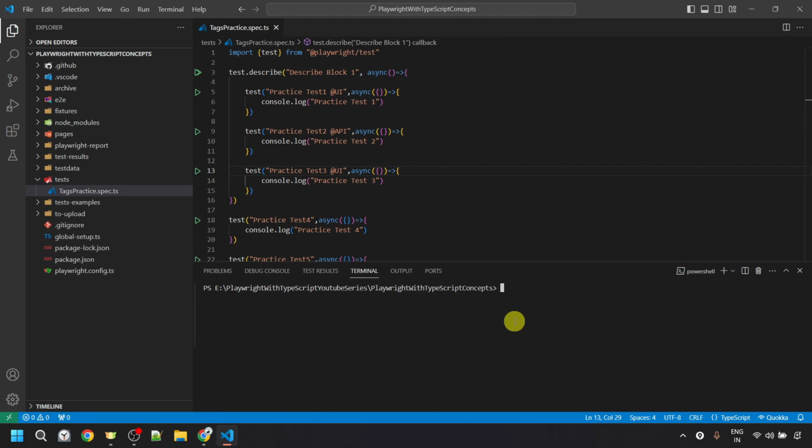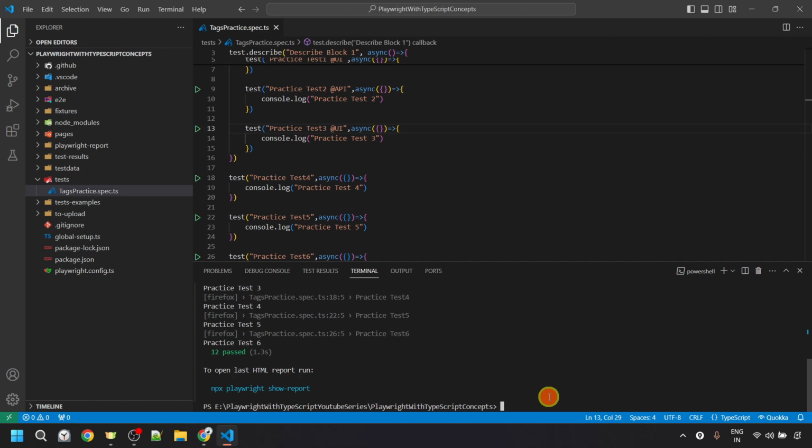Here, let me start the execution through the command. We can use the command npx playwright test. For now, we are just console logging. We are not performing any action on the browser page. So let's hit enter here. It has executed all the 6 test blocks which are there in our test script file on both the browsers, which are Chromium and Firefox. I have only configured these 2 browsers, so that's why execution is happening on these 2 browsers only.